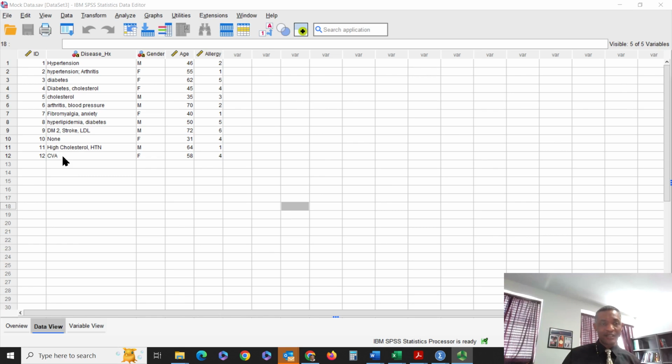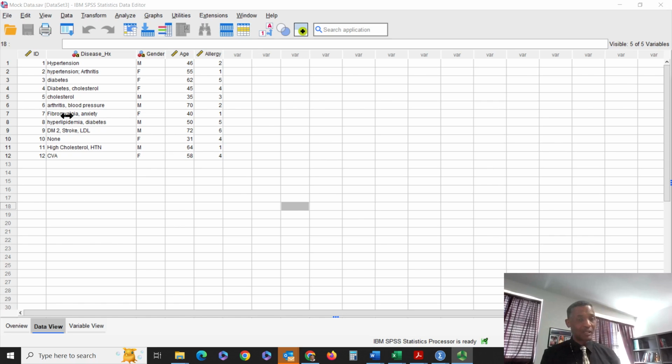If you have only 10, 12 cases like this, you can manually create those variables and enter the numbers appropriate to each condition. However, when you're dealing with hundreds and thousands of subjects, it can be a pain. It can take weeks or months to identify each health history someone has and create a new variable.